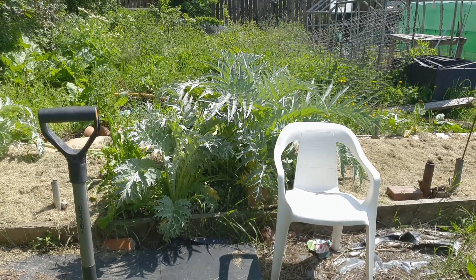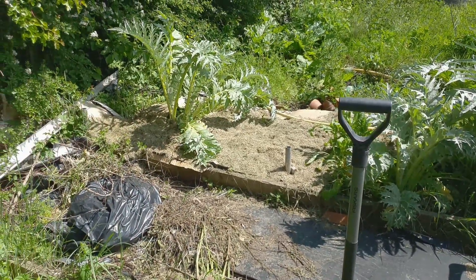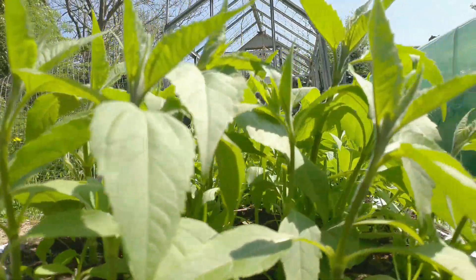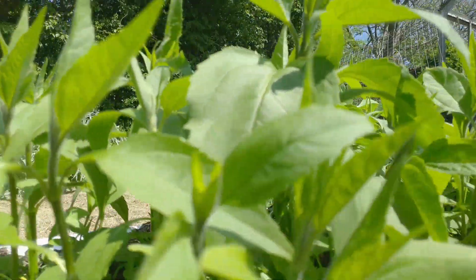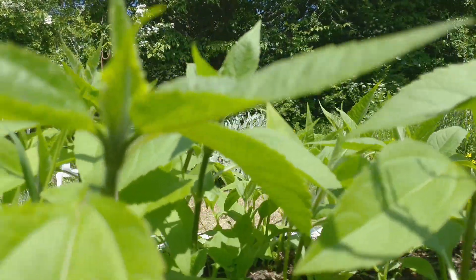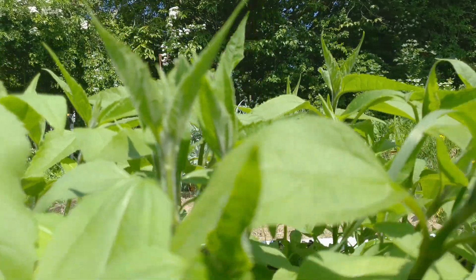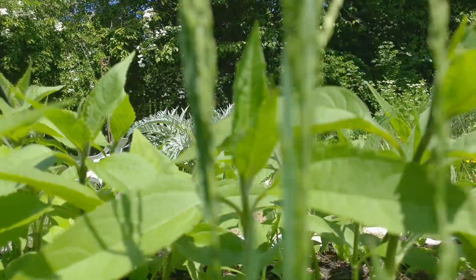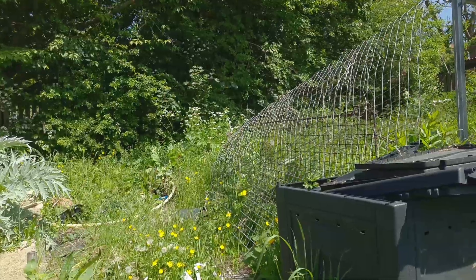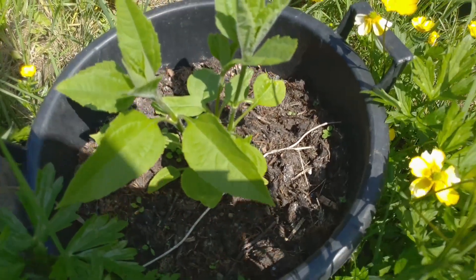If we just look up to that bed over there - you can see under the mulch are my cardoons which are doing really nicely. These are my Jerusalem artichokes. They were almost under the hedge for the last few years so I've never done really well with them. I took them out, moved them out here, mixed in a load of new compost and replanted them, and they're coming up. Down here I have one tuber planted out into a 30-litre pot just to see how much one tuber will give us.